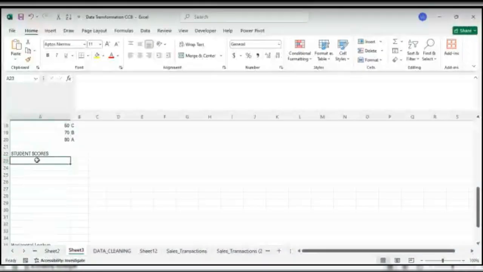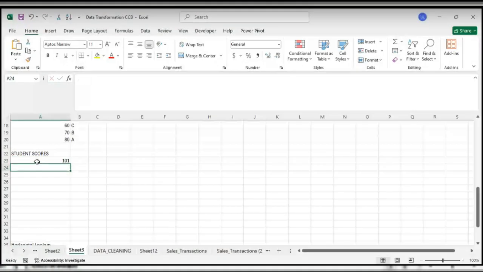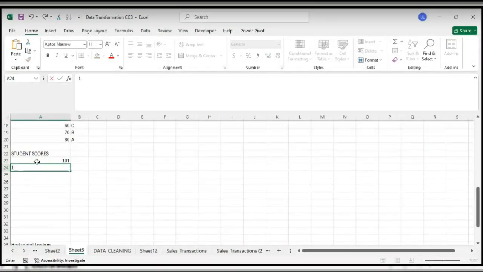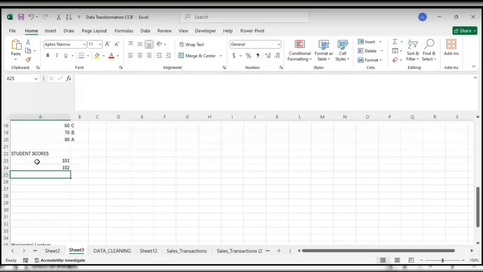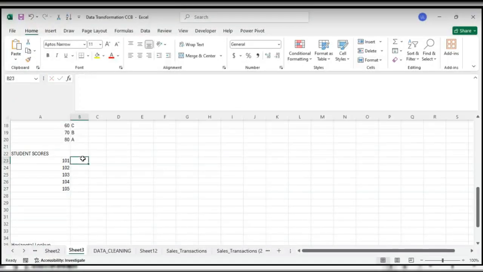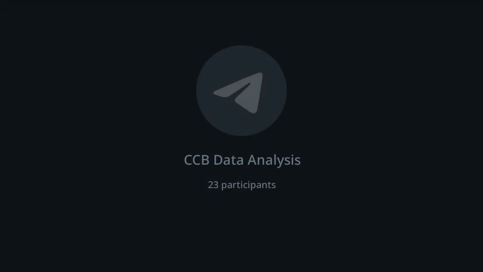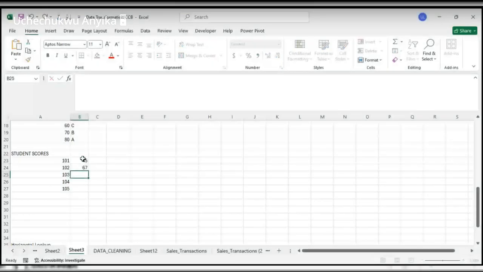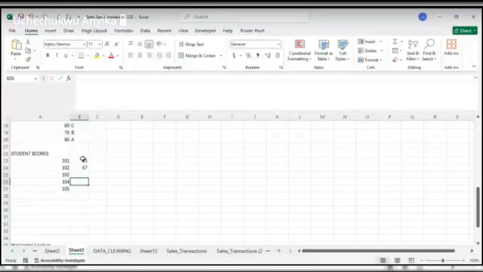Over here, I have the students that have IDs of 101, just like we did before, 102, 103, 104, and 105. And the scores these people got: 45, 67. Oh, sorry.